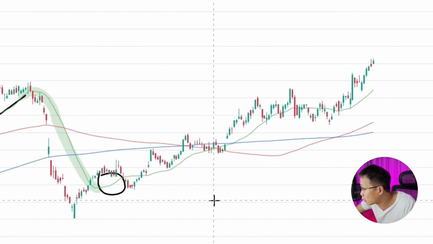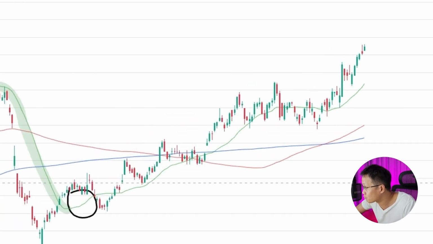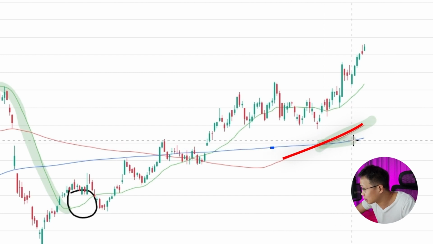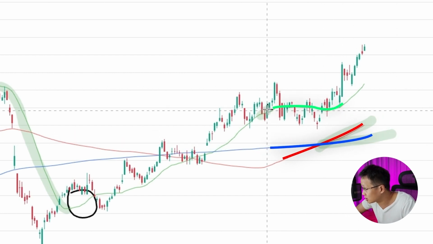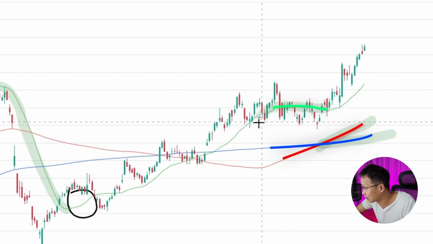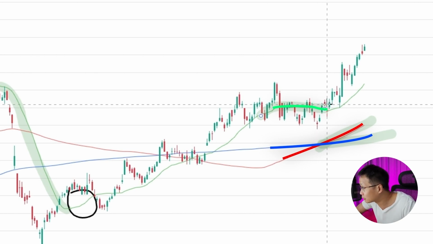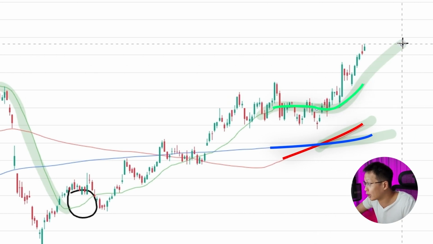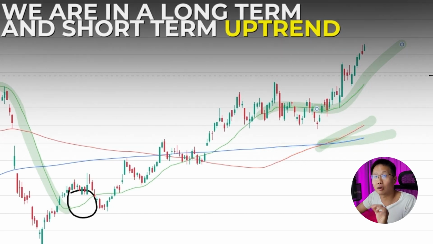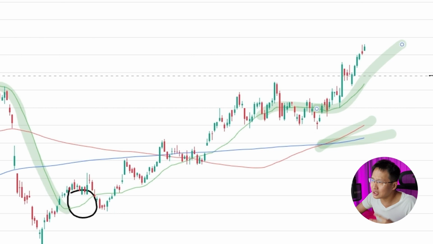Definitely, all right? So you can see right now, if you take a look at this stock, the longer-term trend is up. Look at this, right? The 100 days moving average is up, the blue line pointing up. The short-term trend, you can see it was a little bit sideways, like the green line was sideways, so it means a bit of a consolidation in the short term. And now the green line started to point up, right? So good, right? We are in a longer-term uptrend and also a short-term uptrend. So that is step number 2. We want to be in the same direction as both the longer-term trend and also the short-term trend.